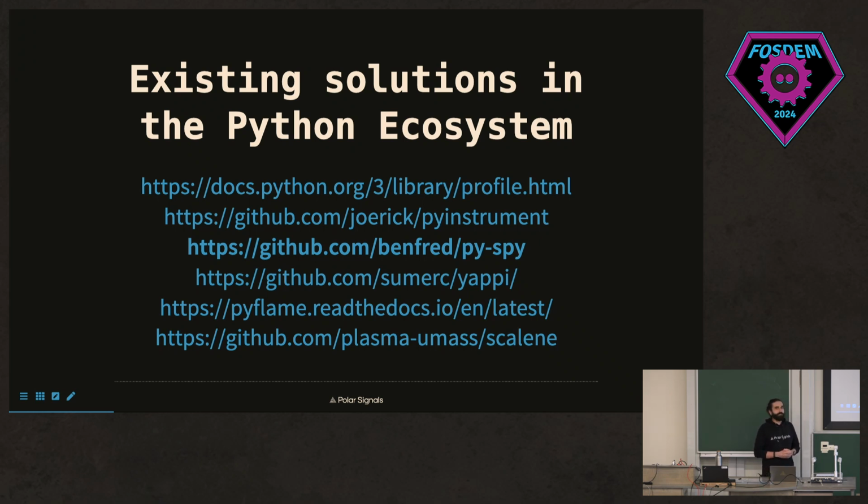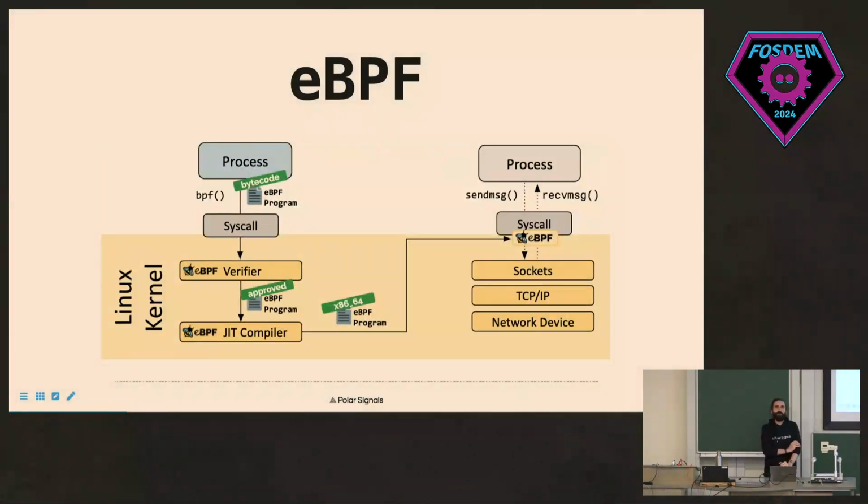So some of you already know that there exist some profiling solutions in Python. This is not an exhaustive list, but for most of the libraries or projects that you see here, you need to instrument your code. Either you need to import a library or you need to write some code and then start profiling your Python application. But this is not always the ideal case because sometimes you don't have access to the code itself, and sometimes you would like to do this from outside. So how do you do that? This is where eBPF comes into play and helps us.